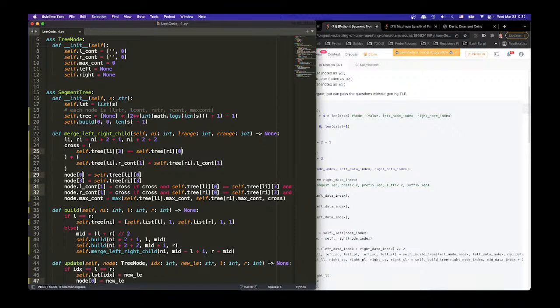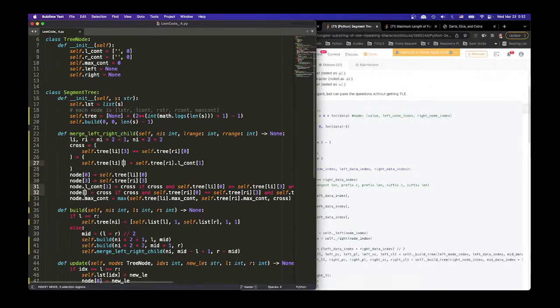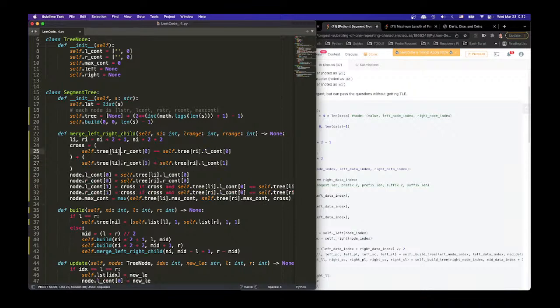Which is 0. And this is the count. All right, is the right count. 0, 1, 2, 3. Oh shoot. Come on. This is a right str.